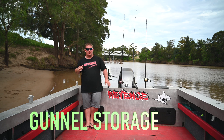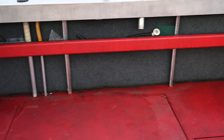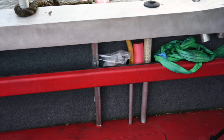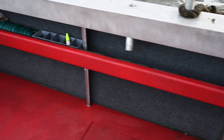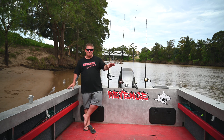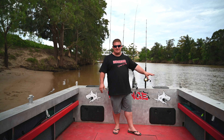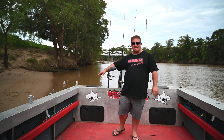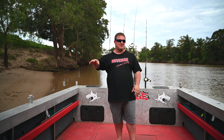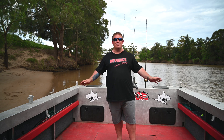The next thing is just the side pockets. From the inside of the transom to the back of the cab is three meters, so there is so much gunnel space - exactly what I wanted when I set out to build this boat. The left-hand side gunnel is kept fairly empty by default because that's where the flying gaffes go. There's a plastic tray in there with some sinkers. Down the back we've got fixed head gaffes, and in the front two pockets - sinkers, hand cleaner, just that kind of stuff. Pretty straightforward but just so much room.